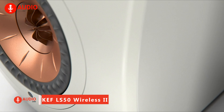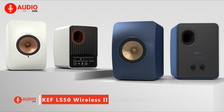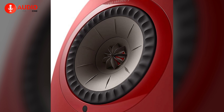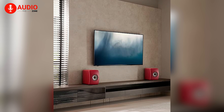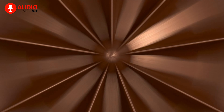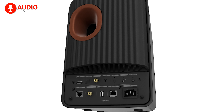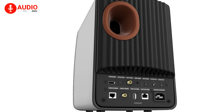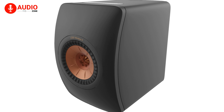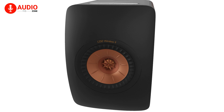With pristine sound and a bevy of wireless streaming options, the KEF LS50 Wireless 2 speakers are a Hi-Fi lover's dream come true in 2023. Packing dedicated 280-watt and 100-watt amplifiers to separately power the mid-range drivers and tweeters in each speaker, the LS50 Wireless 2 renders audio with remarkable resolution up to 384 kHz 24-bit. Connectivity like HDMI eARC, Chromecast, AirPlay 2, and Bluetooth provide seamless access to all your favorite streaming services. If you're looking for an all-in-one system that delivers audiophile quality sound without the wires, the LS50 Wireless 2 reigns supreme.